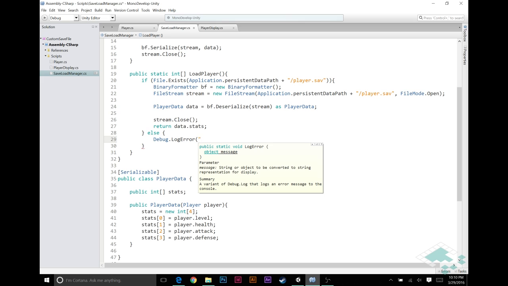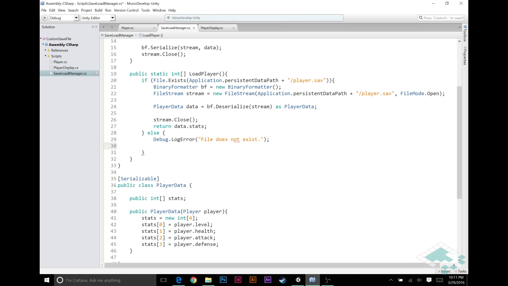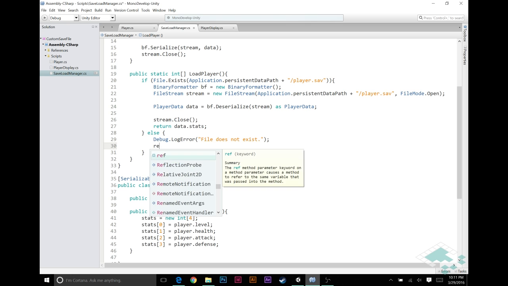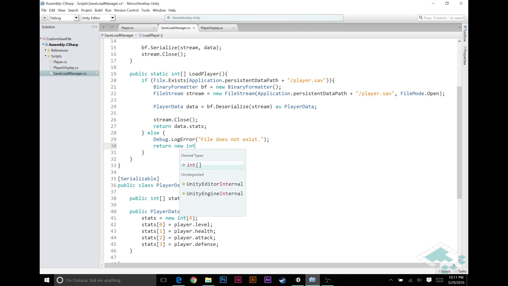If we're saying else, so if the file does not exist, we're going to tell ourselves file does not exist. And then we're going to simply return a new int size 4. So that's just going to be for int 0000, instead of the actual data that we want.